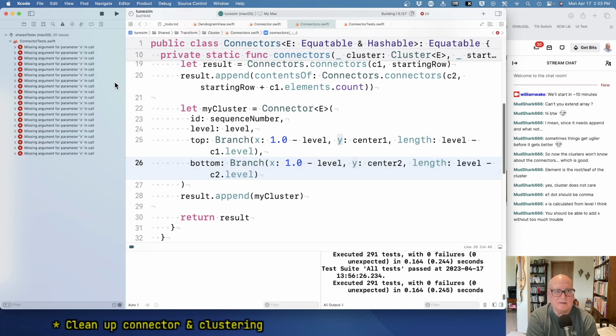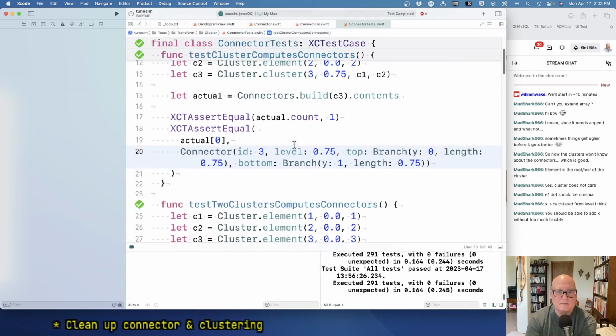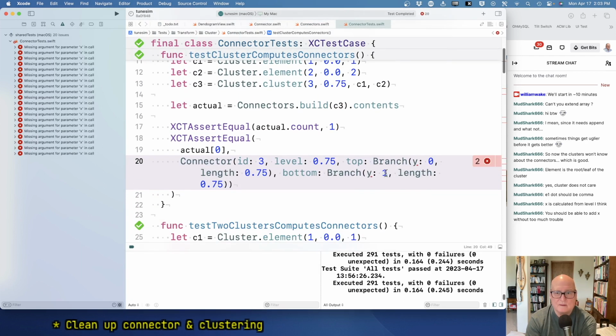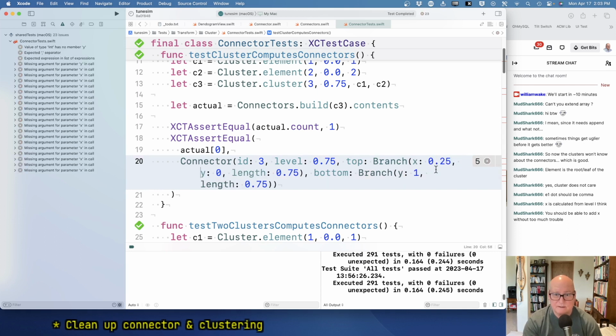It should break on other callers, yes. Okay. X is, well, in this case, it's 1 minus level is 0.25. X is 0.25.